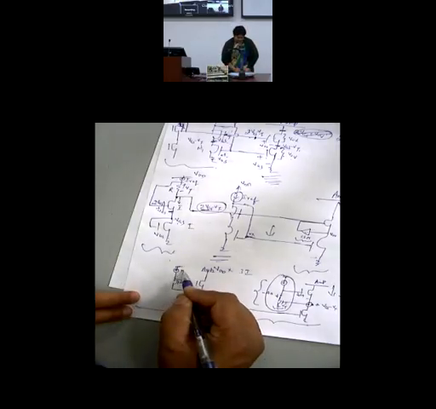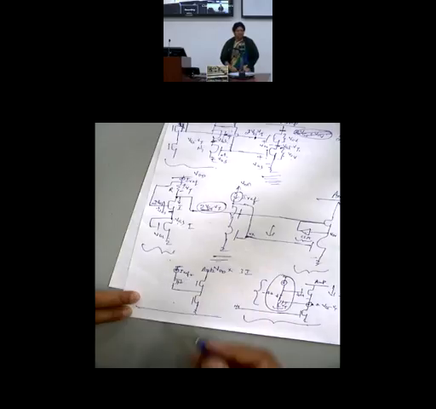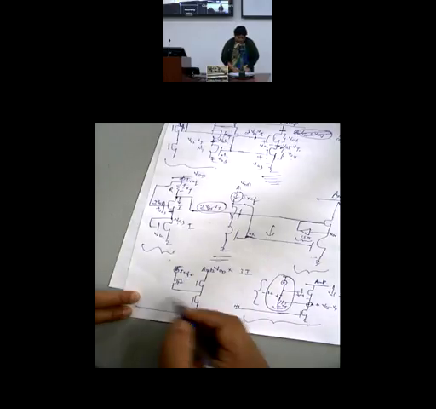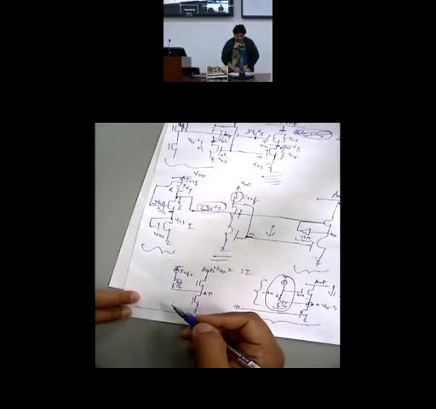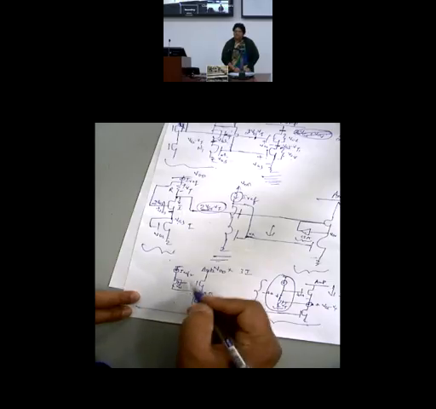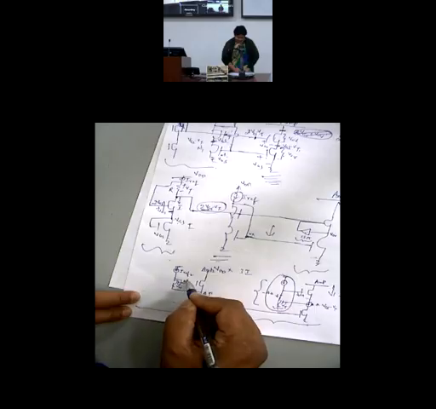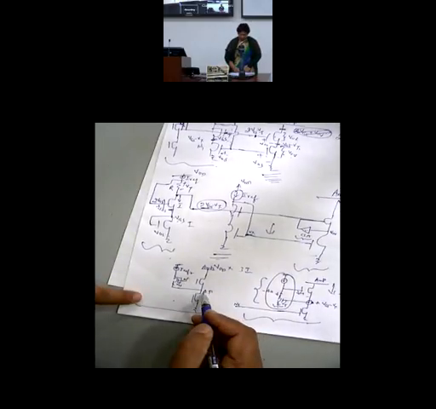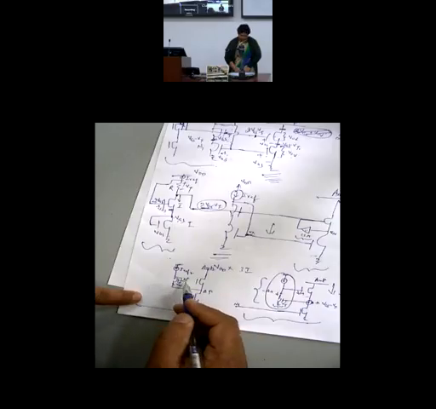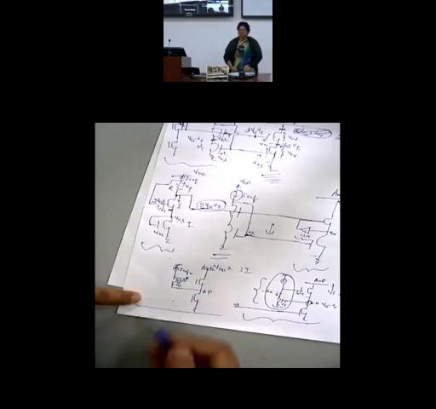If this is an IREF, maybe some other IREF 2 or 3, whatever IREF I have here, okay, any delta increment here will cause this node to increase, because VGS over here has to be constant, so this will also go to the same increment. So delta will come here. It will propagate to this node. So I am able to bring the delta perturbation over here. I am able to bring the delta change at this node.